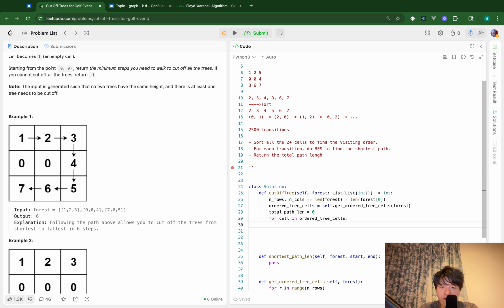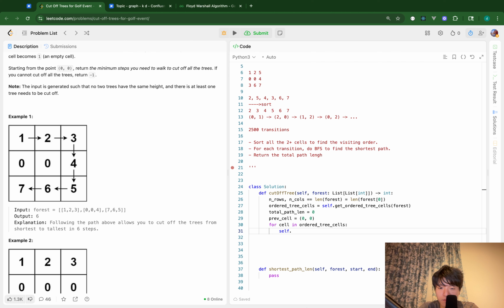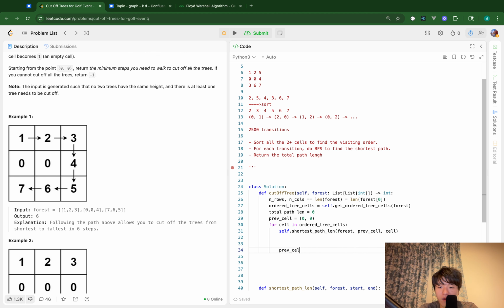So I will start from 0, 0. Yep, then prev cell should be cell. Okay, and I increment total path length with this. Then I will return this total path length.